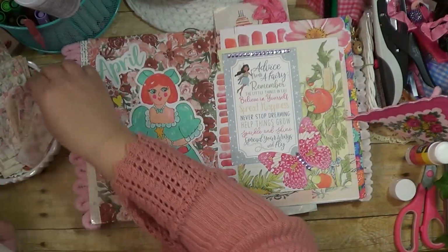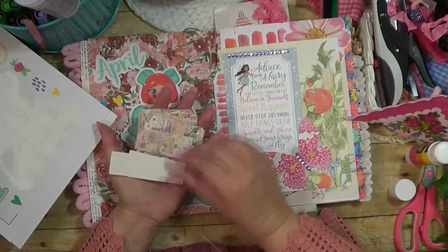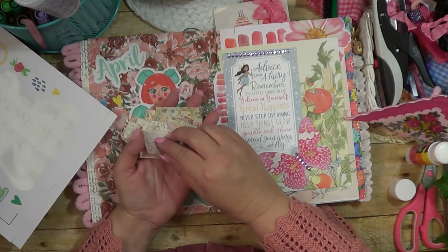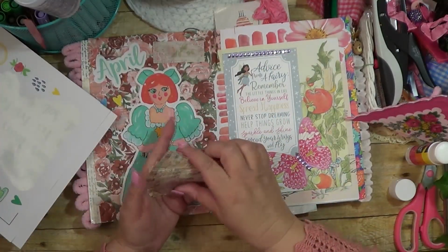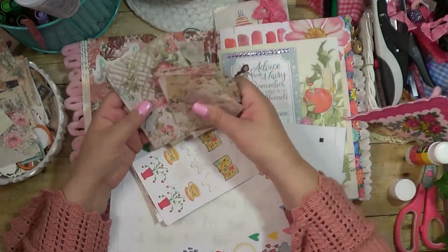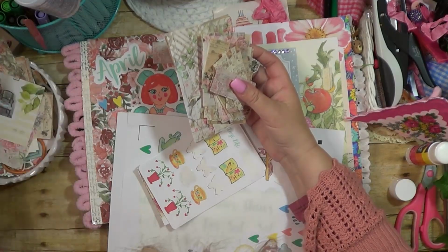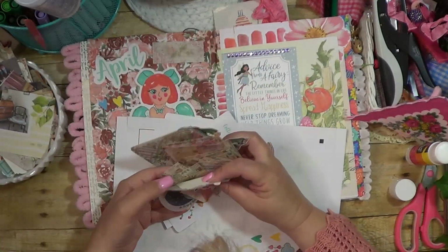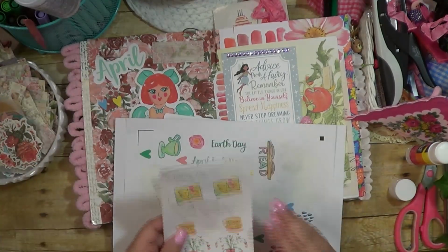Let's go ahead and add a date though. These are so perfect for this size. These were in one of the kits recently, but I'm thinking I can use something that will show up. I was hoping to find something with maybe a little turquoise in it because of her dress. It would really kind of stand out. I think these are all kind of the same. Yeah, okay. It's okay, we can get this to work.